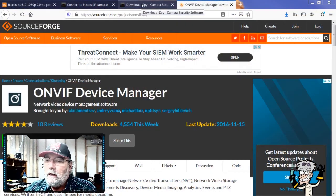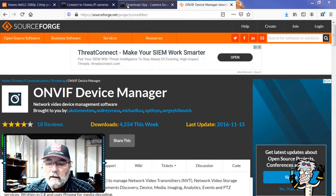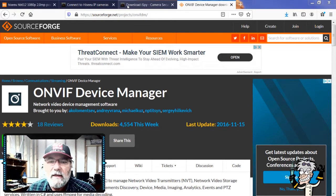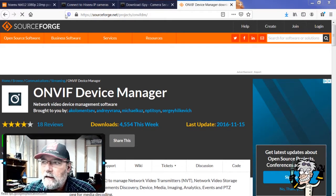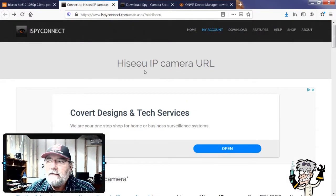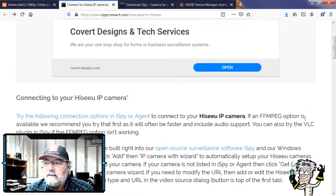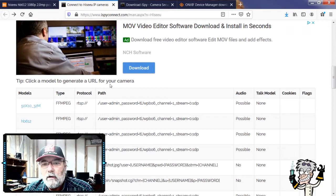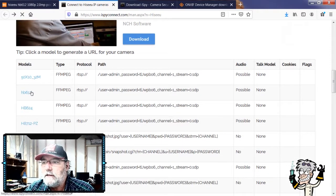Now the issue that I sort of had was I didn't know how to connect to the real-time streaming stream, and everything that I tried just wouldn't work. So I did a little search, and I came across this Hiseeu IP camera page. This is talking about generating the URLs for the camera so that you can see them. So here's the HB612. Let me scroll up, make sure you can see that.